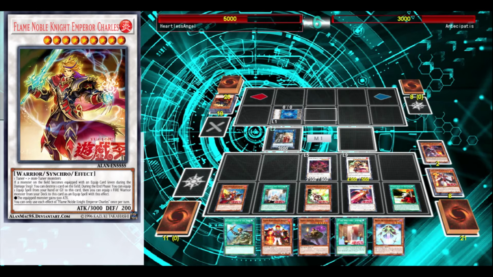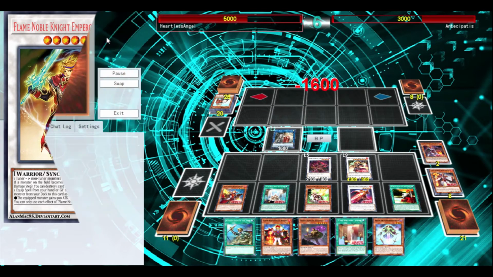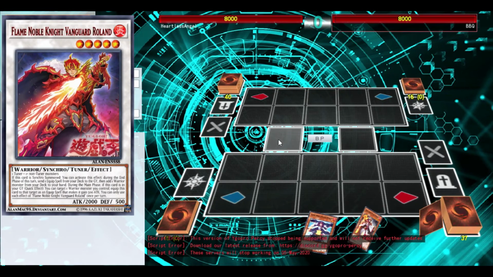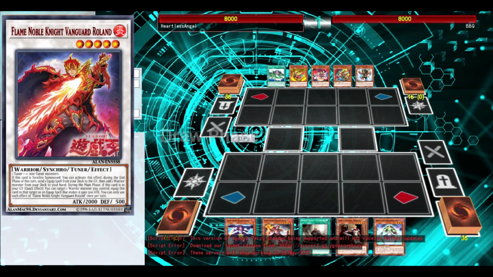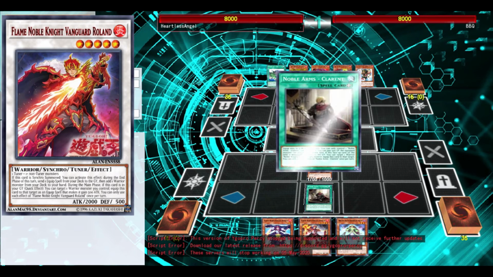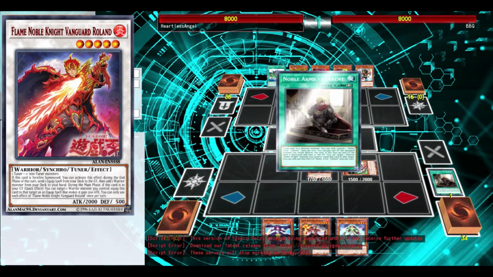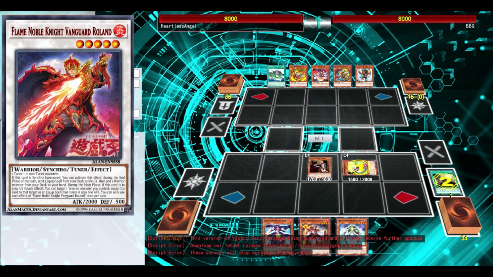Charles isn't the only good card the Infernoble Knights have to offer though. Their other synchro monster, Infernoble Knight Vanguard, Roland, is a level 5 synchro tuner that acts as a stepping stone to Charles. During the end phase you summoned Roland, he searches out a warrior monster from your deck by setting an equip spell card from your deck to the grave, and you can equip him to a monster you control for a 500 attack boost from your graveyard.